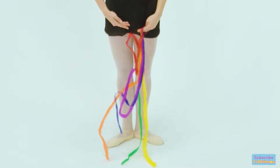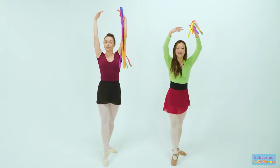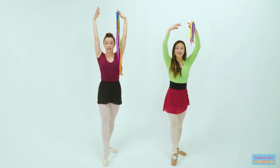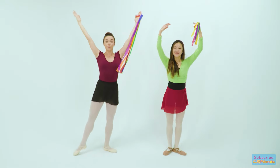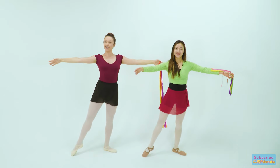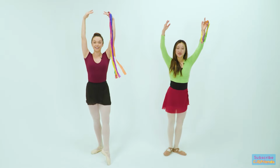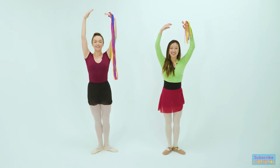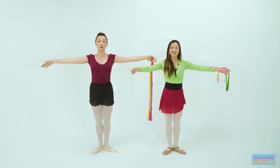First, beautiful. Left foot will go tendu front, arms up to high fifth. Keep your arms there and close your feet back to first. Now tendu side to second. Good. And close. Back up. Tendu front, other foot. And close first. Tendu side. And close. We go again.